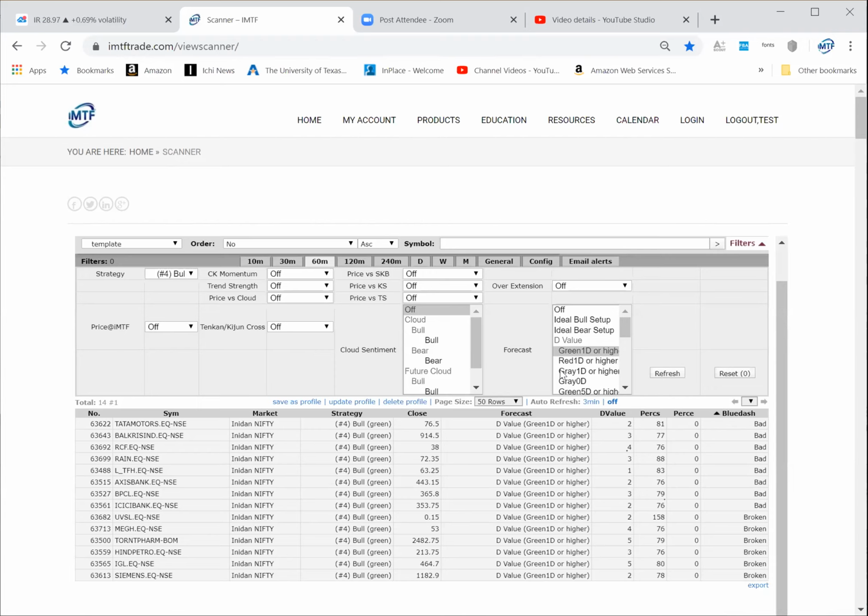Any questions in regards to the scanner now? Very thorough. Does that help with everything? Yes, completely. Dave, does that help you?